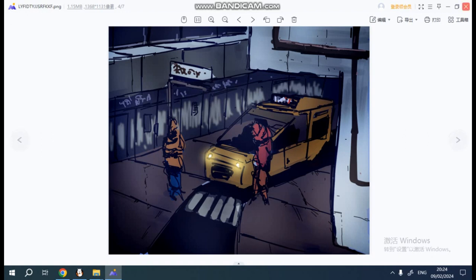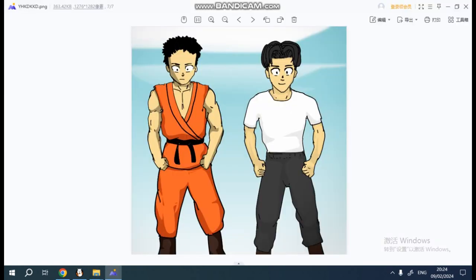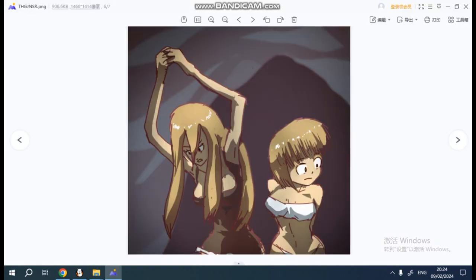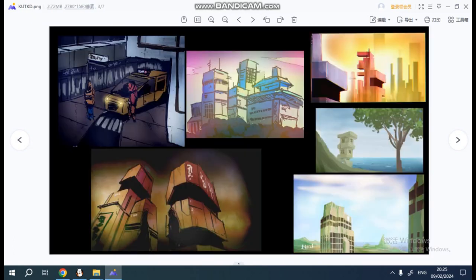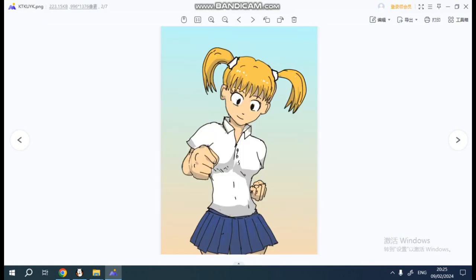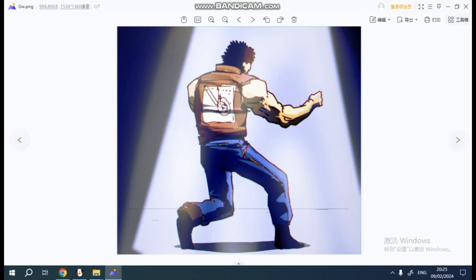And I did this the other day. Quick picture. As well as these other pictures that I did, which I'll just show you while I'm here. This one, this one, this one, this one here, and then this here, and then this one, oh yeah, and then this one. Okay, so I've got all this.